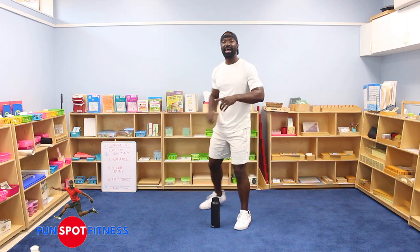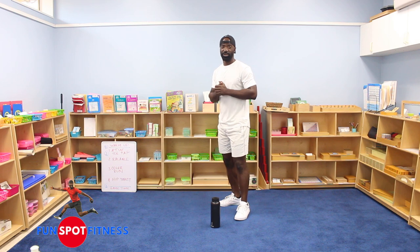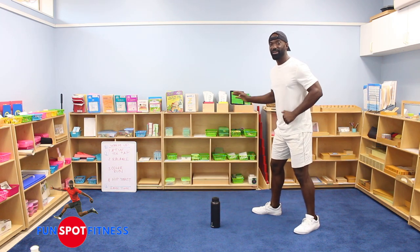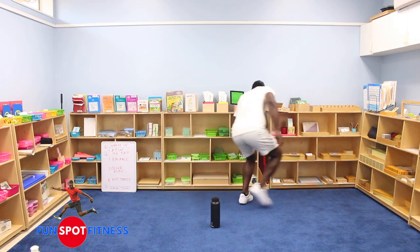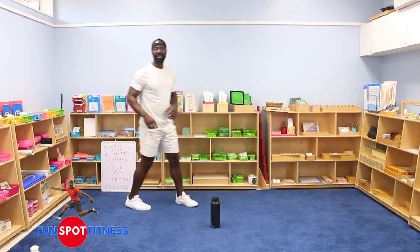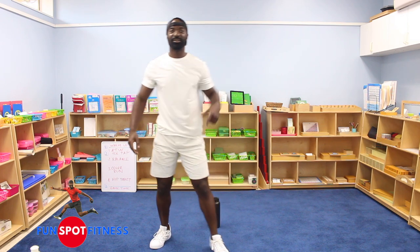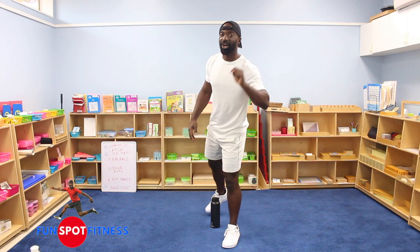Okay. And then we have number three, color run. So I'm going to call out a color, right? I might say green. Green. You have to run and touch everything that's green, okay? So you're gonna run and touch and touch anything that's green, right? And then I might say purple. So you're gonna run around, look for something that's purple. I have some purple stuff over there. So I would run there and touch that, okay? So doing the best you can to touch everything that is that color, okay?